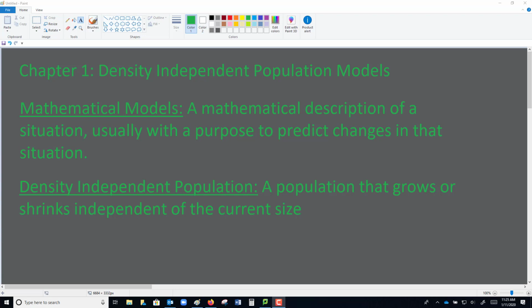The example that your book brings up a lot is percentage growth, which is what we're going to be using a lot for our beginning models. We say perhaps a population grows by 5% or some fixed percentage, and that is independent of whether the population is 1 million or maybe even just 2. We just multiply some percentage to that population and it will grow by that much. Or maybe it's shrinking by some amount. It's going down by 3%. So we subtract 3% of the size from the population each time.